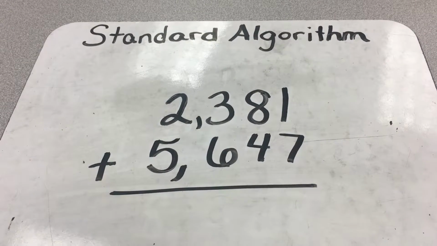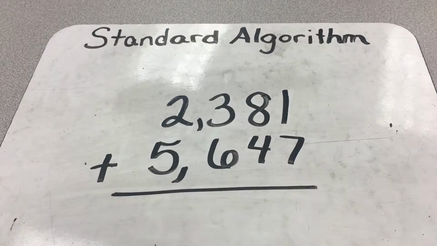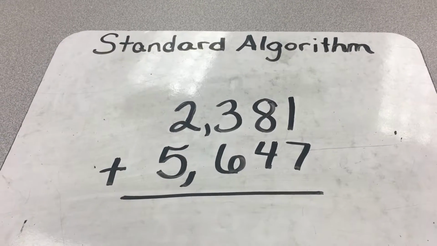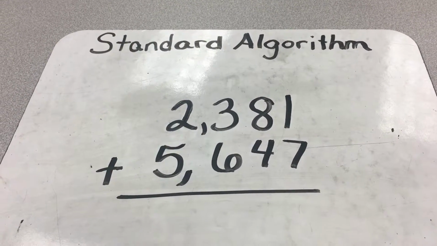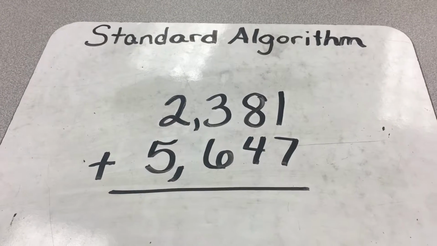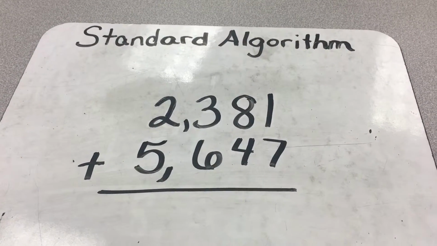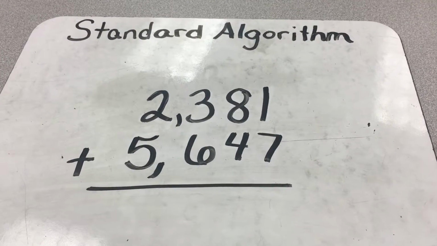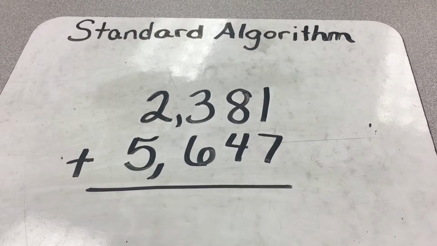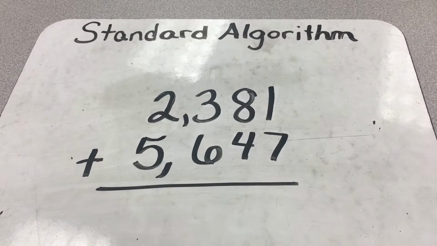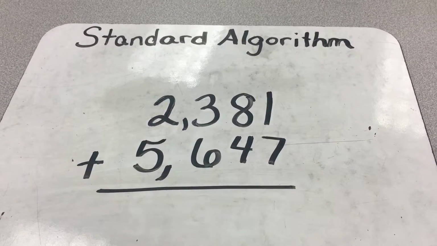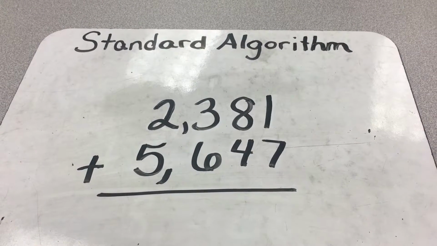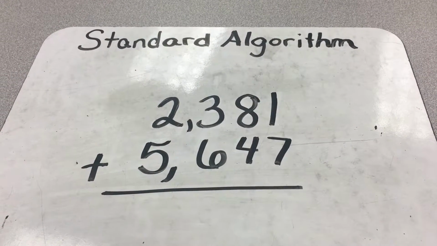However, I want to caution you about jumping to the standard algorithm too quickly with your student. We want to make sure that each child knows how to do addition and subtraction and what that means with the numbers. We want them to be able to see how the numbers are moving and why they are regrouping and moving the way they are. The standard algorithm will teach them the steps to get the right answer, but we want to make sure they understand why they are following those particular steps.